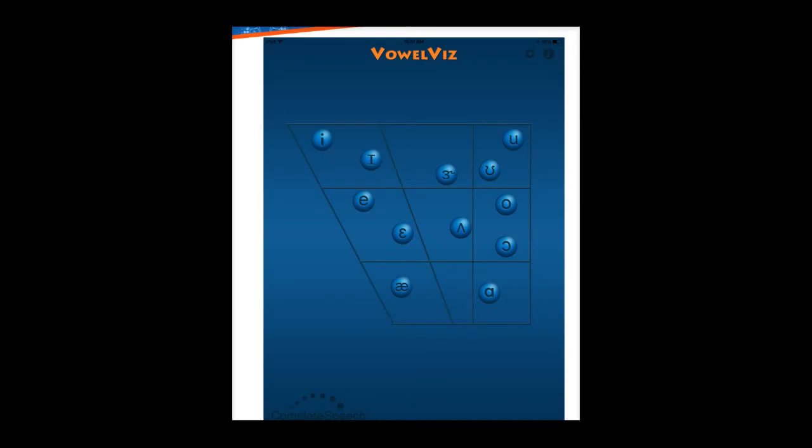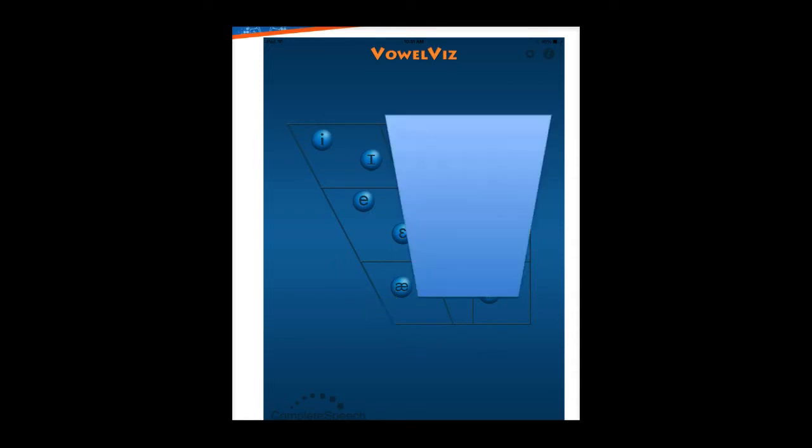It's important to help parents understand that VowelViz is designed to accommodate all speakers, both old and young, men, women, and children. For this reason, a speaker may not take up the entire vowel quadrilateral with their speech. Rather, it's more likely that they will have a personal quadrilateral that will take up a portion or a section of the design. So their vowels may not extend all the way to the high front, high back, or low front. It's more likely that their vowels will take up a portion.